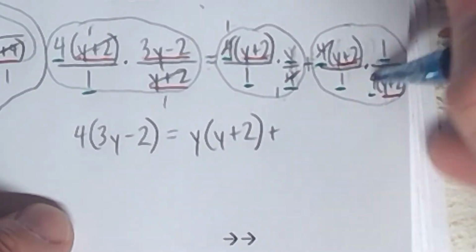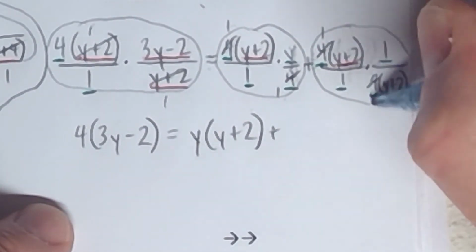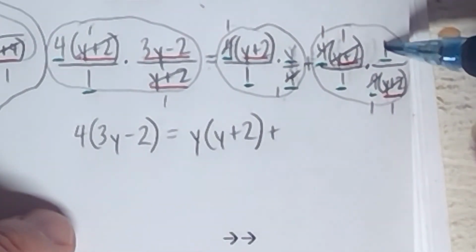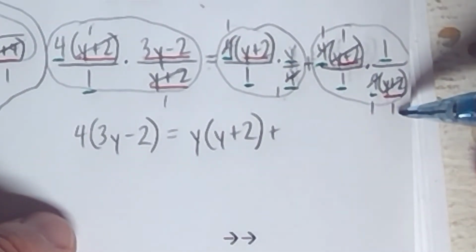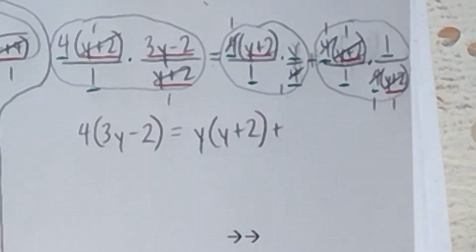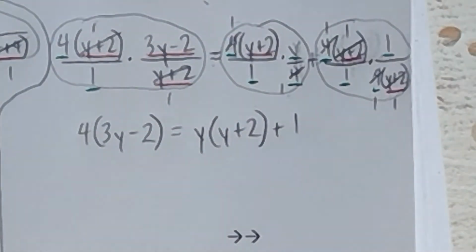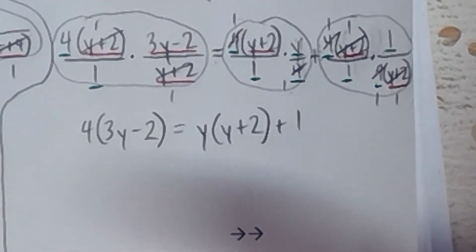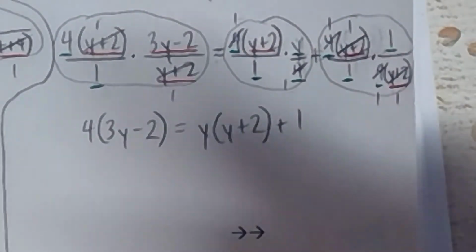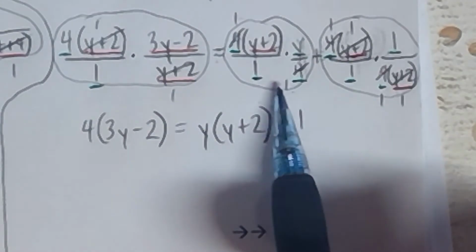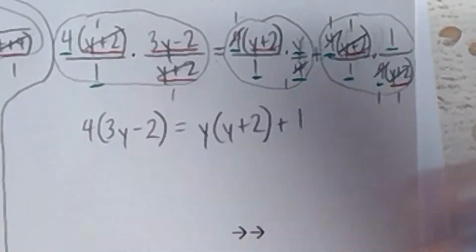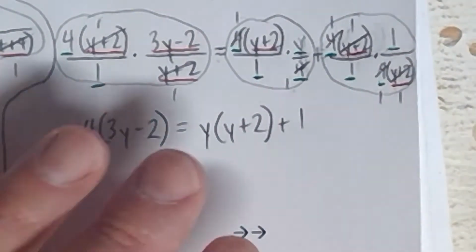And then here, both the 4s and the y plus 2's cancel, don't they? And so everything's just 1s. 1 times 1 times 1 on top, 1 times 1 times 1 on the bottom, and of course that's equal to 1 over 1, which is equal to 1. And so, just like in all the other problems, we do the 3 circles here. The fractions should all go away. We should have nothing but 1s being multiplied on the bottoms of each one of these 3 circles. That makes the denominators go away. It makes the fractions, therefore, go away. And now we have a normal equation.